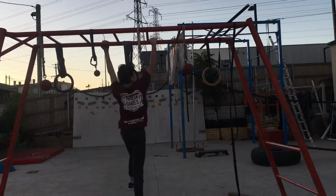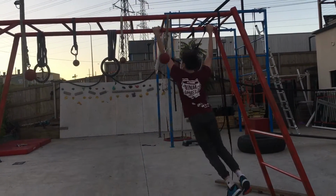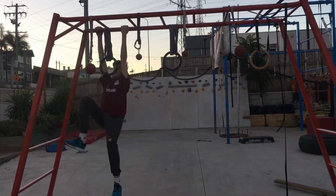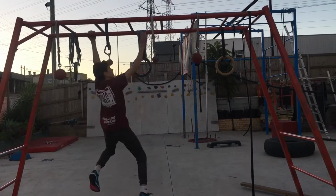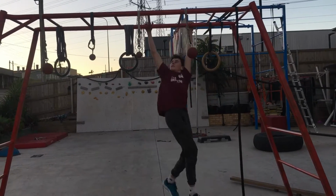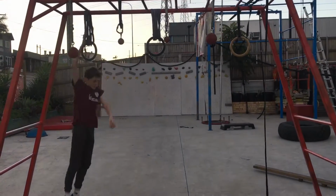Four laps. On the outside, 1 point. And back. You need to put one hand on the outside because you've got a shorter one. One hand, yep. And back. That's 2 points. Back. You've got to do two more points. That's 3 points. And back. Yep. And off. Run. Drop and run.